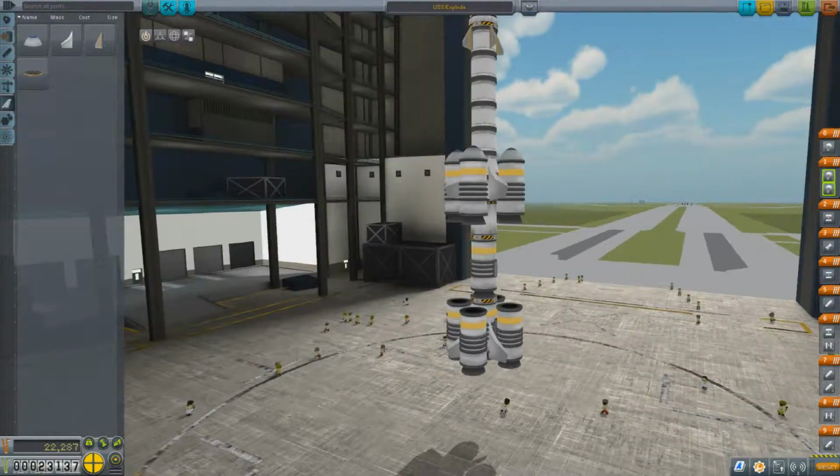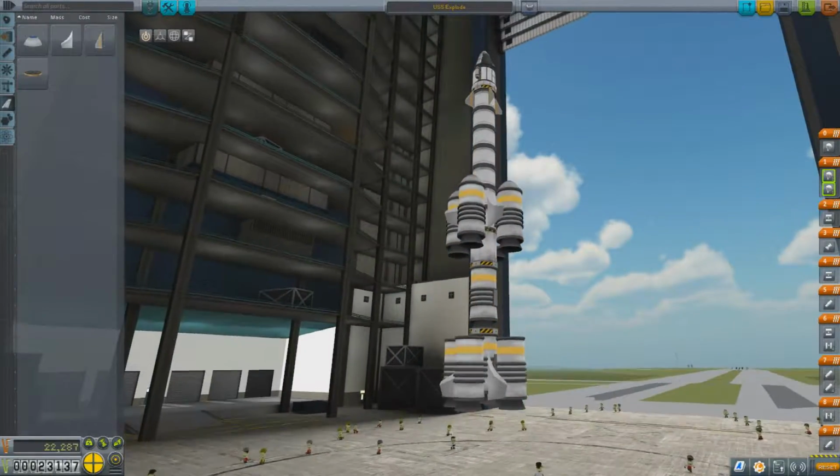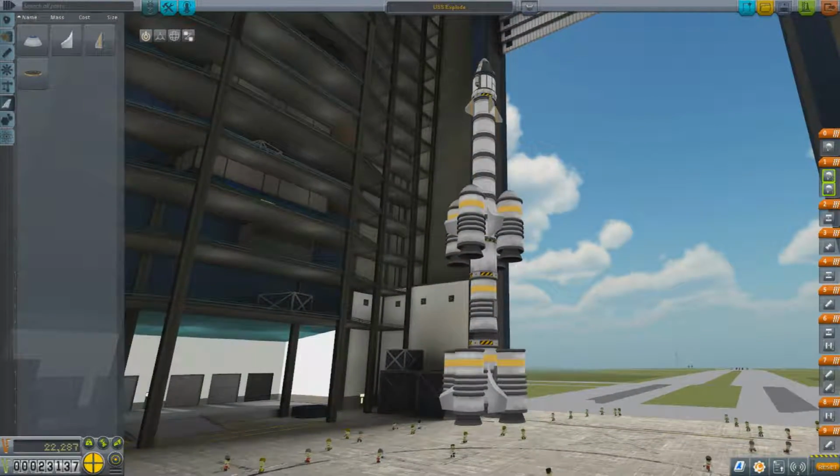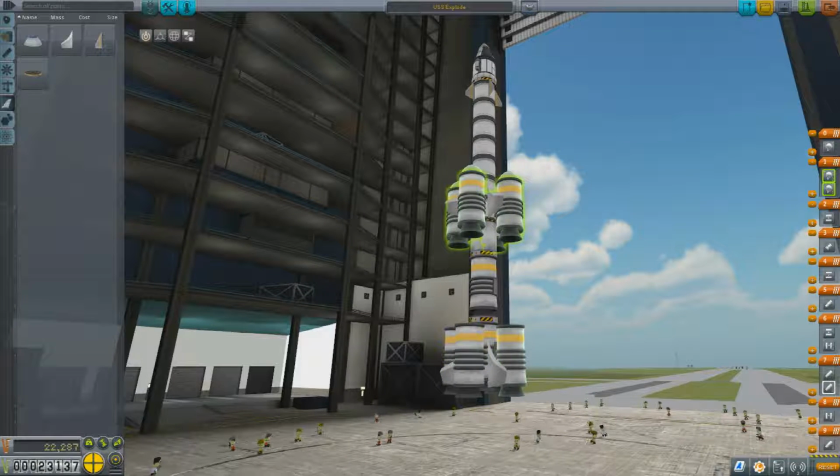Let's put those off to the side then. We're not going to be going too fast, and that actually might add extra drag, so... Okay. First stage is going to be these four. Hopefully, that'll get us off the ground. And then we're going to go for those four and that one. Wow, it actually correctly staged that.